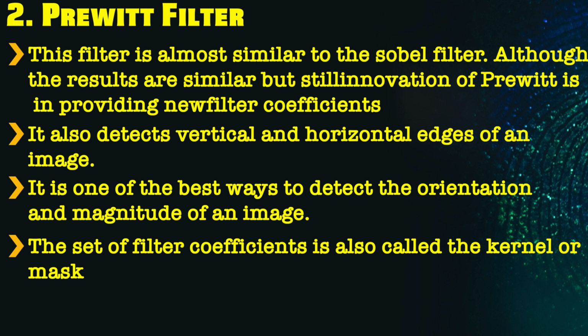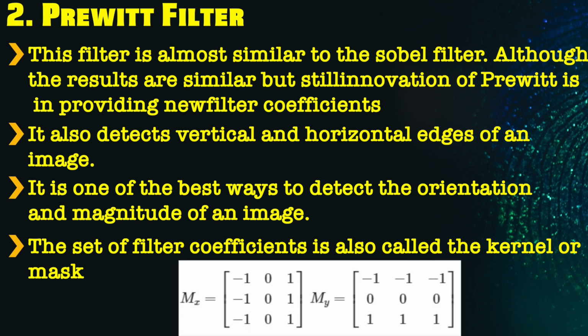Now what actually Prewitt had given, the horizontal filter: the first column is -1, -1, -1, the second column is 0, 0, 0, the third column is 1, 1, 1. The conjugate of this for the y direction: the first column is -1, 0 and 1, the second column -1, 0 and 1, and the third column -1, 0 and 1. The process to apply these kernels starts now.